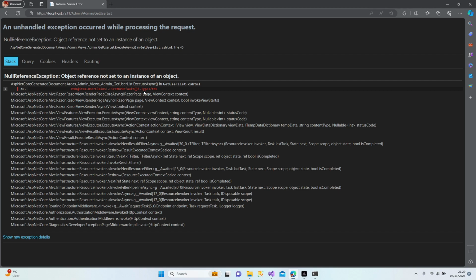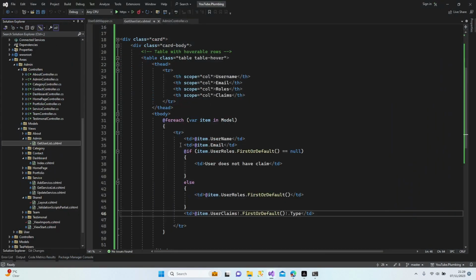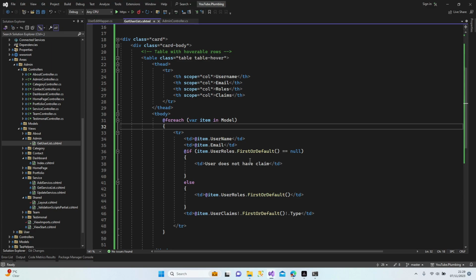Null exception. Of course we have a null exception because we used this section in the wrong place. The thing is, it's not for the role. Yeah, we used the wrong place.